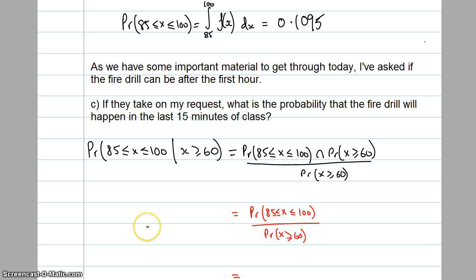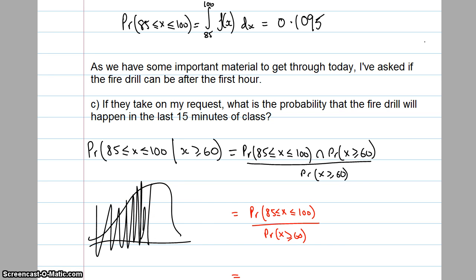So essentially, before I get into the actual working, here's my function and what it looks like. We're saying that it hasn't happened in the first 60 minutes, so I'm just going to eliminate all of that. That's now gone. What I want to find out is the probability of this happening between 85 and 100, so between there and there. What's the probability of that happening with respect to this, not with respect to the whole thing? Before, with respect to the whole thing, it was 0.1095, but in this case it's going to be something different. It's going to be a higher percentage because we're only comparing from 60 onwards now. We've eliminated all the other points.